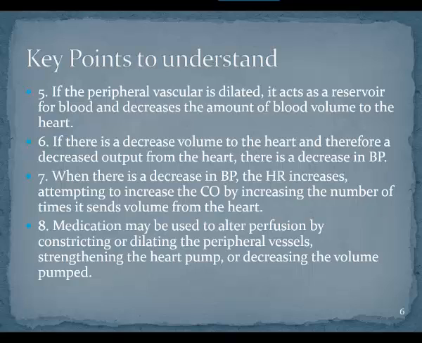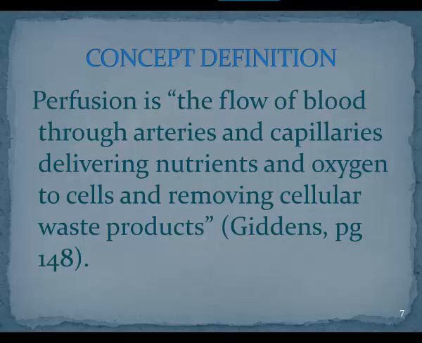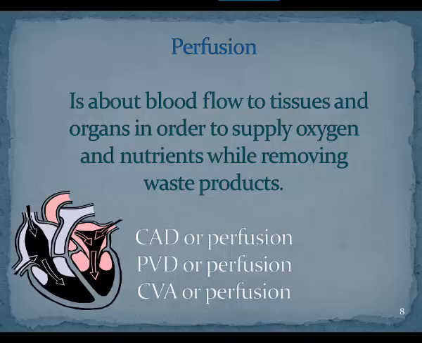of this session. Giddens' definition of perfusion is the flow of blood through arteries and capillaries, delivering nutrients and oxygen to cells and removing cellular waste products, something that you already know. But specifically, perfusion is about blood flow to tissues and organs to supply oxygen and nutrients while removing waste products.